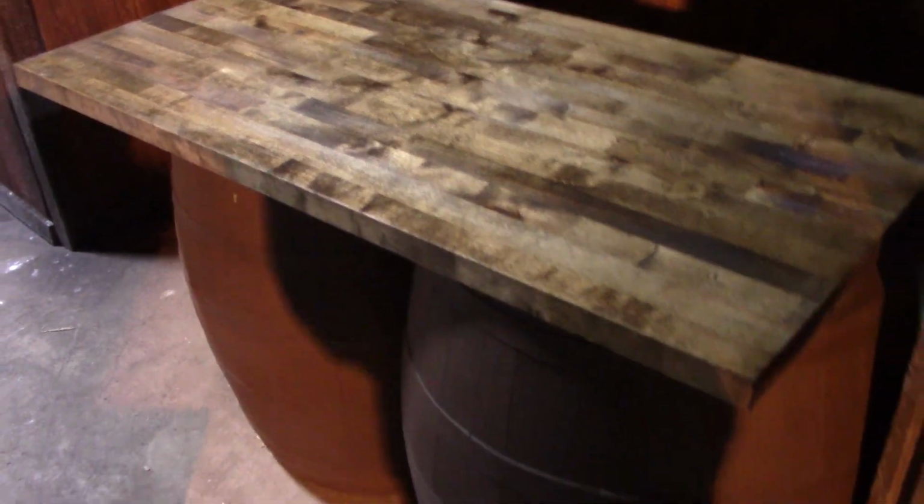And then I stained and put urethane on top of this. I know I showed you the stain, but I did put the urethane on top of this. We're just waiting for that to dry. It's getting there. It's a little tacky, but it's drying, so that'd be a nice countertop.